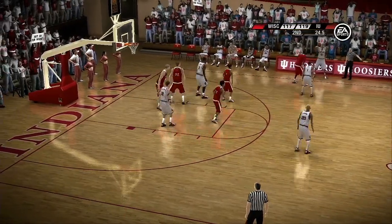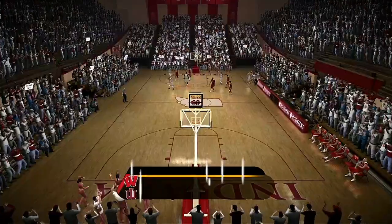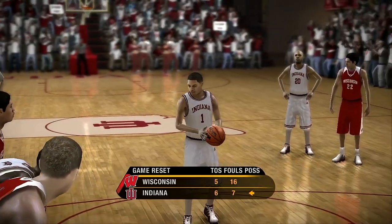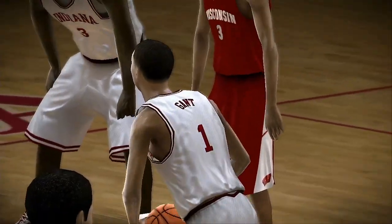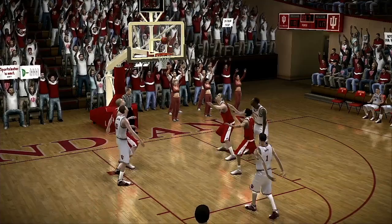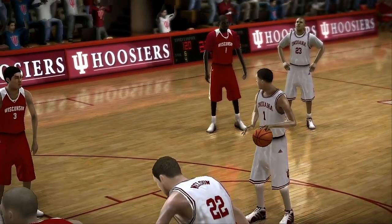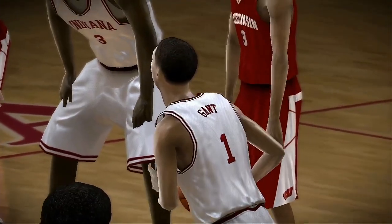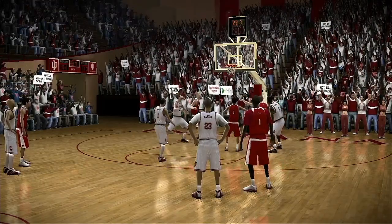Dick, let's take a look right now at our backcourt production. Team success depends on backcourt production, Brad. If you can handle the rock, make good decisions, penetrate, and knock down the open jumper, you give yourself a great opportunity to get to the winner's circle. At the line. Makes the front end of the one-and-one. Dick, they're really getting it done from the line tonight — a surprisingly collective effort, Brad. Buries it. This is where you really need a bucket to have a chance. We've got ourselves a dandy here, folks. The lead has been trimmed to four.